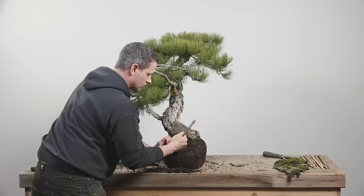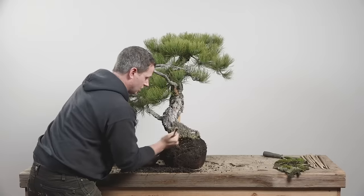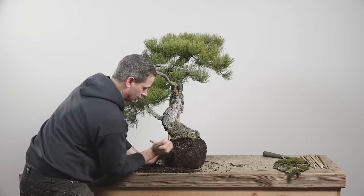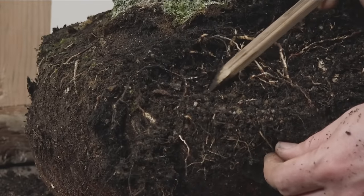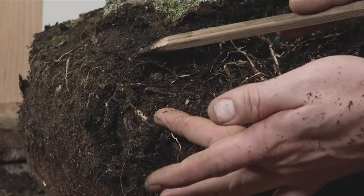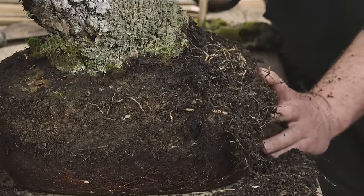All right. So the organic material, as much as it's accumulated, and we've cleaned this tree off twice in the process of its time in the bonsai container, we still have some intact soil particles, and I'm starting to see some akadama kind of come out of the woodwork here. Can you see this? Akadama right here, this intact soil particle, right in this pocket. Now look at how far down from the surface that area of intact soil is. It's almost an inch down, and we're already getting into some fairly significant roots.